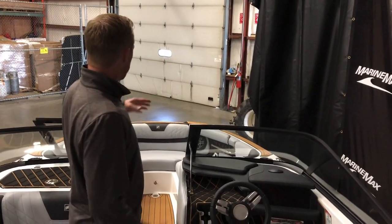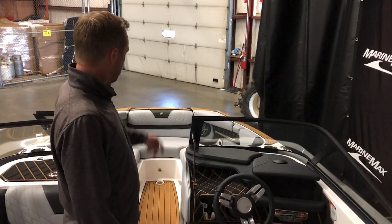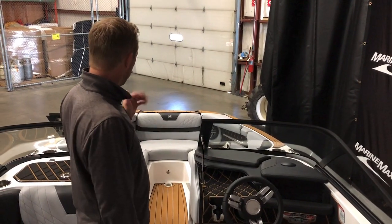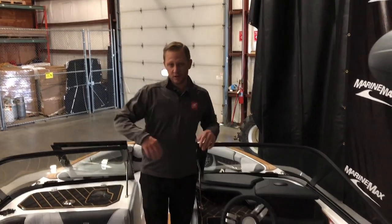And then the nice big rounded bow that the GS's have. You got some USB ports up there, cup holders. Just an all-around great boat, again, for everything that you're looking to do.